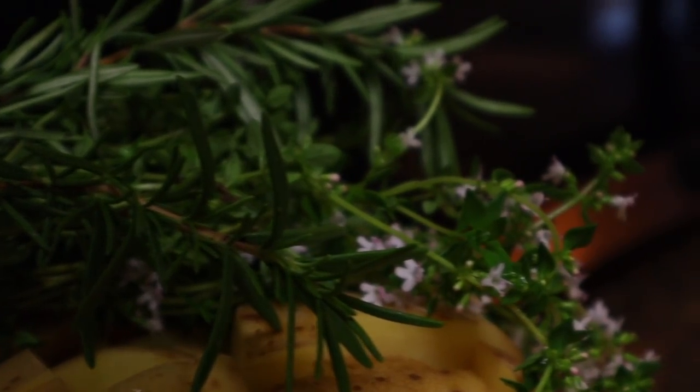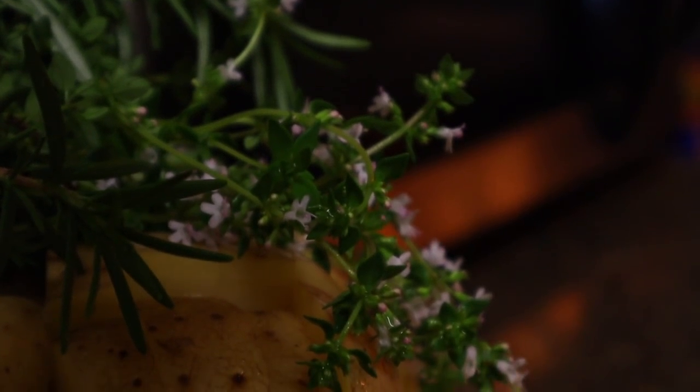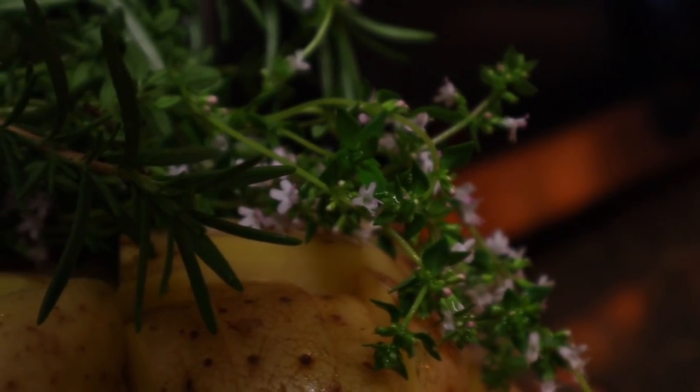Anyway, so the steak is marinating, the potatoes are chopped. I like to do a rosemary thyme roasted potato with garlic, salt, olive oil, and pepper. And I just wanted to show you guys that this is what thyme looks like when it flowers. I picked some of that. I've also got some non-flowering thyme and some rosemary as well.